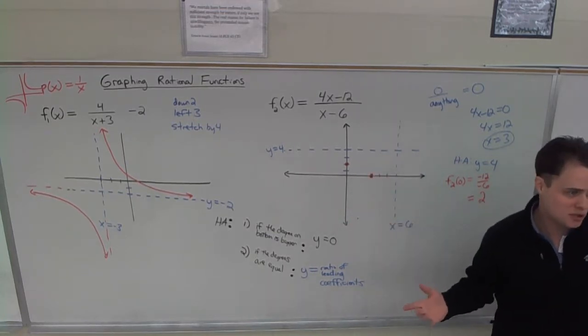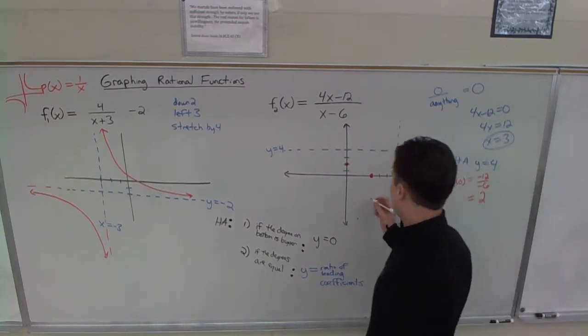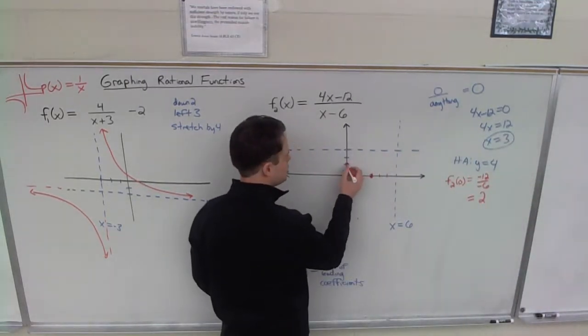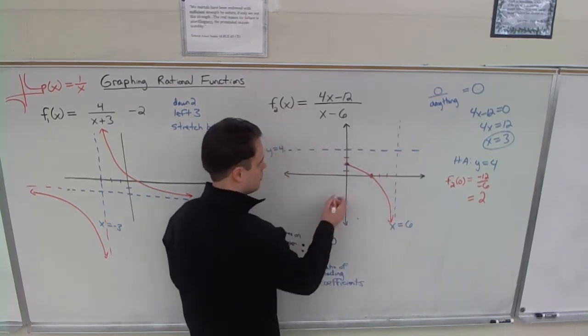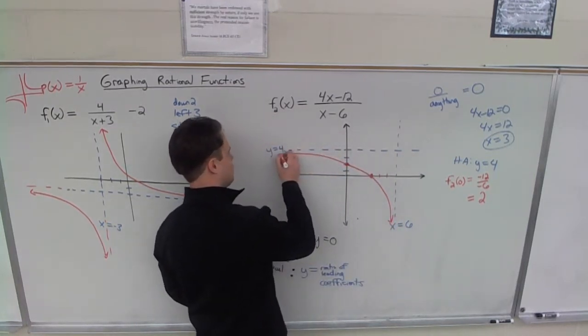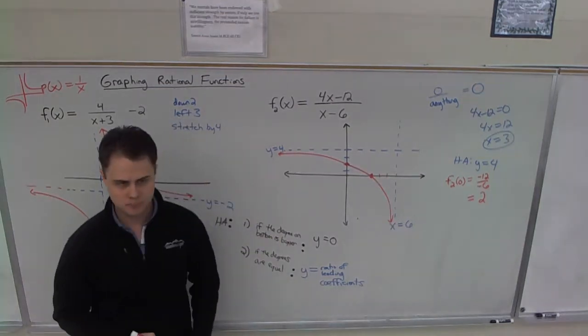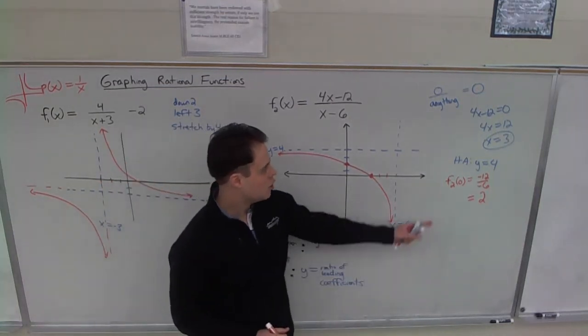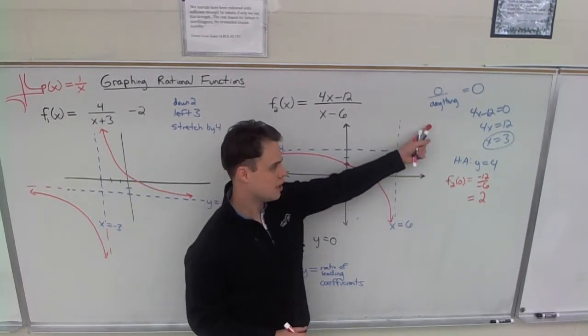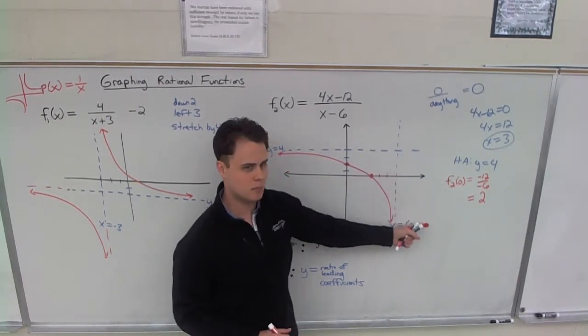Why is it going to be down in this part? Because we've got the intercepts there. Those are parts of the graph. So what shape is it going to have? Well, it's going to have a rational function shape, which means the asymptotes are going to try to suck it in. That one's going to suck it that way. That one's going to suck it that way. So that's what it looks like over there.